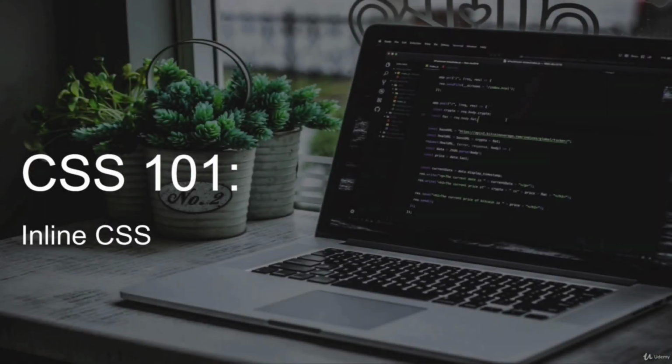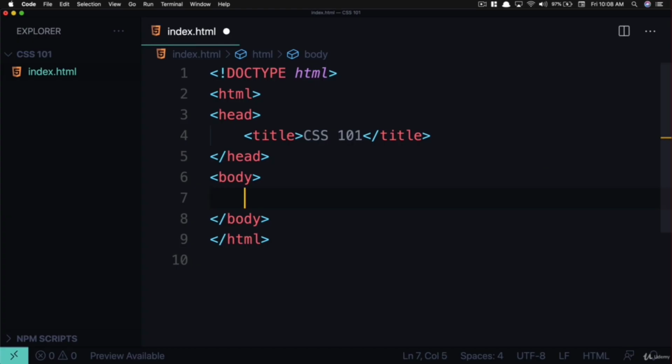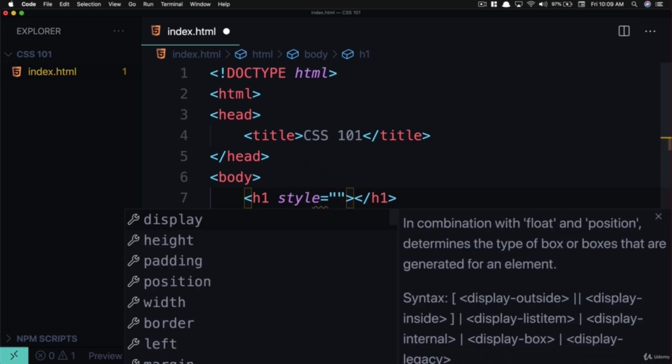Okay, let's take a look at inline CSS. From the last video, I just cleaned up this HTML a little bit, got rid of that old CSS. And when I refresh my page, it's a standard HTML page. Literally nothing on it. It is as plain as it gets. So let's go ahead and create an H1 element. I type H1 and then tab in VS Code, and it creates an H1 element for me. And then I can say style is equal to, and then we can put some sort of property or declaration in here.